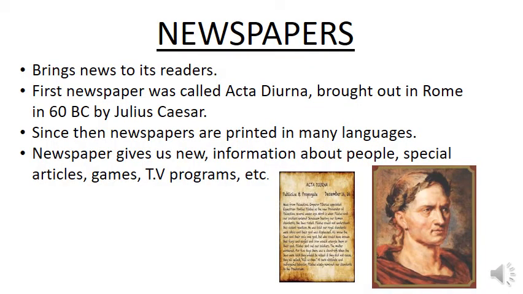And then soon there was the invention of the newspaper. Till the early 20th century, newspapers were the main medium through which people learned about what was going on in the world. The first newspaper was called Acta Diurna, brought about in Rome in 60 BC by Julius Caesar. Since then, thousands of newspapers are printed in many languages in the world.